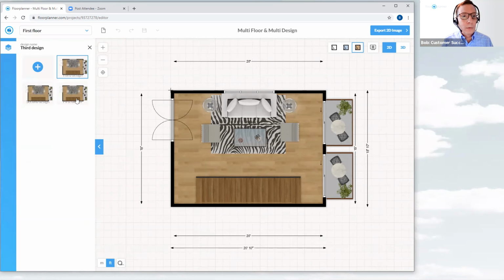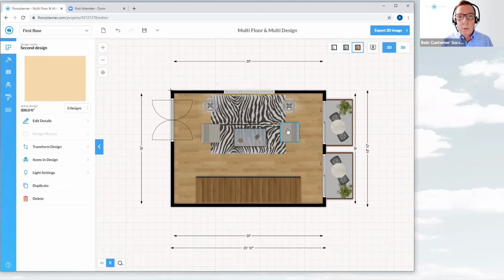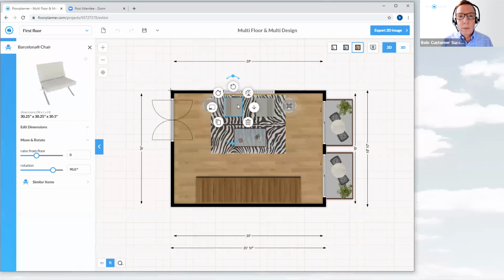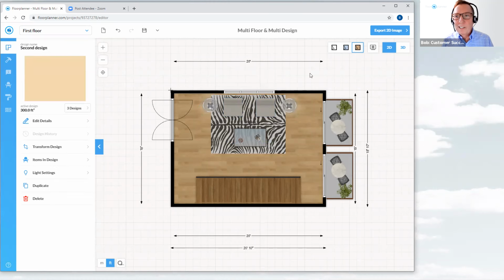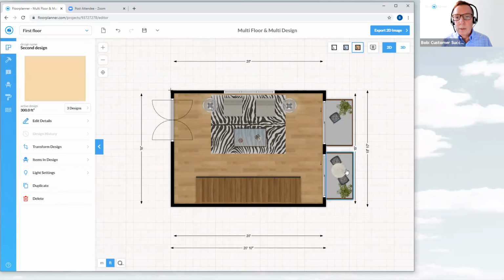We can say, there was our first design. I'm going to go ahead and activate the second design. And maybe you didn't want to show a sofa, so we can go ahead and delete the sofa. And maybe one of these chairs to be over here instead. And maybe you want to rotate them, and rotate just to show it a little bit different. Maybe this particular project you didn't want to have the chair and table out on the balcony. So we have a different version that we can show your client.